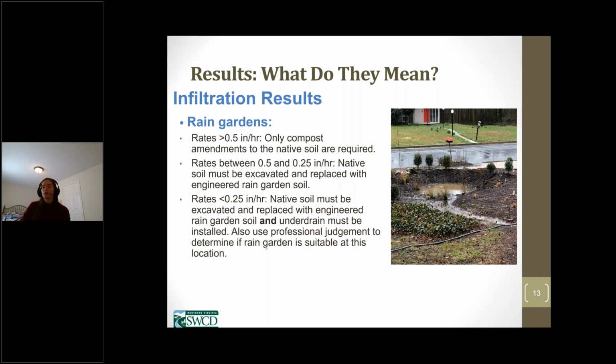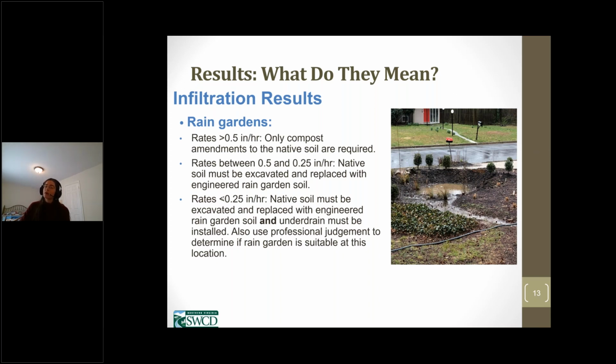If we have slower infiltration rates, it doesn't mean that we cannot have a rain garden. It just means that they're probably going to be a little bit costlier, and we're going to need to do a few more steps designing them. Whether that is completely removing and replacing the soil. So literally they haul the soil off here that you have, and they bring in an engineered rain garden soil. So these are soils that garden centers have. They're a pre-made mix with certain amounts of sand and soil and other things in a very prescribed proportion to be well draining. So they would actually have to dig it all out, take the soil out, and bring in the new soil.